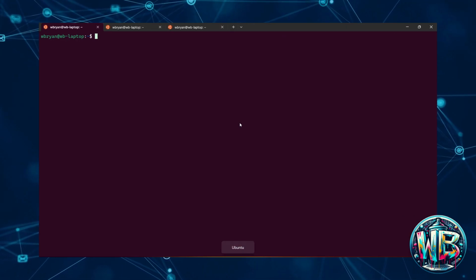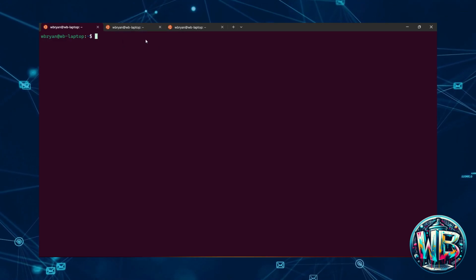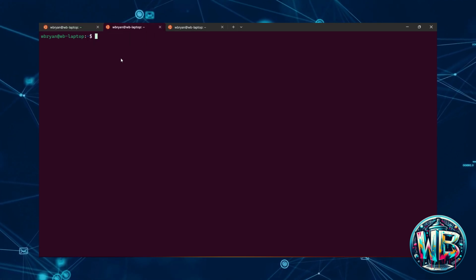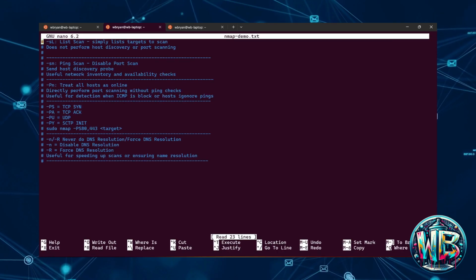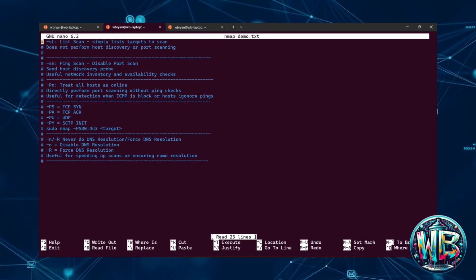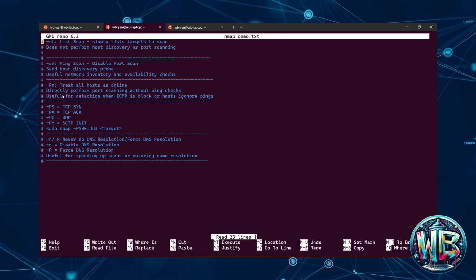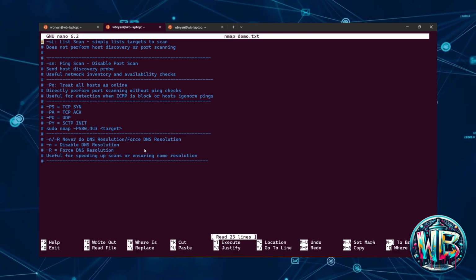So let's go ahead and switch over to our Ubuntu machine. Notice that I've got a few extra terminals open, and this is going to come in handy because we have some documentation that we've been building as we go through this series, and we've looked at some of these other options in our host discovery.